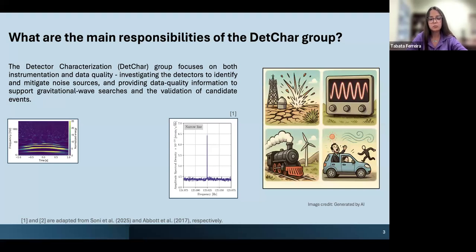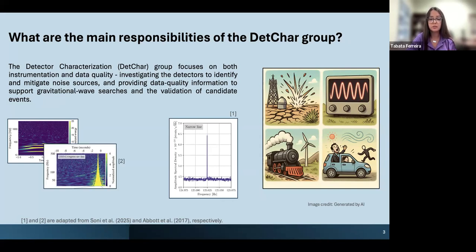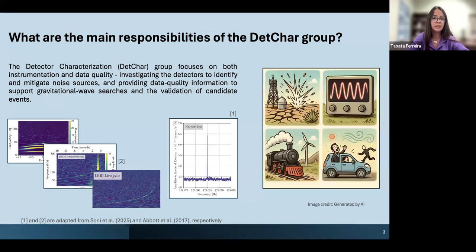They can not only increase the background, they can also mimic gravitational wave signals and overlap with real signals, which occurred during the first binary neutron star merger detection. So as you can see here, we have a signal during the coalescence, the merger of the binary neutron stars, and in the end, there is a loud glitch. One of the roles of the DETCHAR group is to try to eliminate this noise, and also to look for the sources of them. I will go through more details of each one of these types of noise.